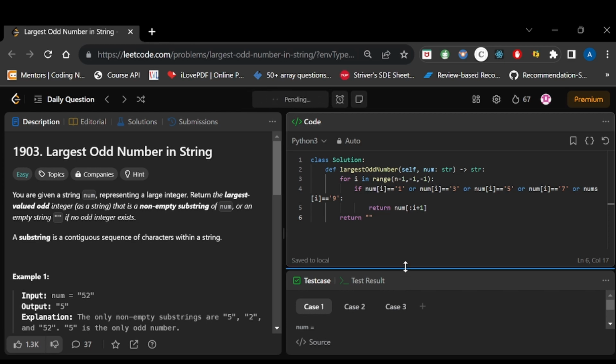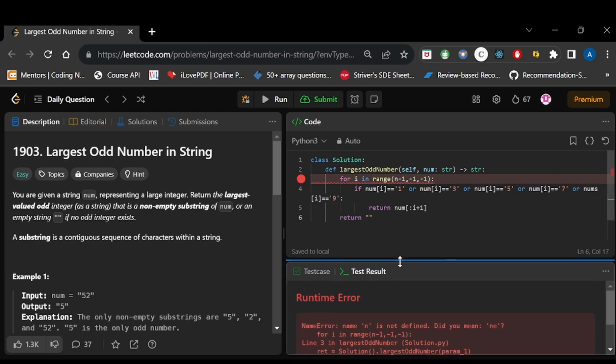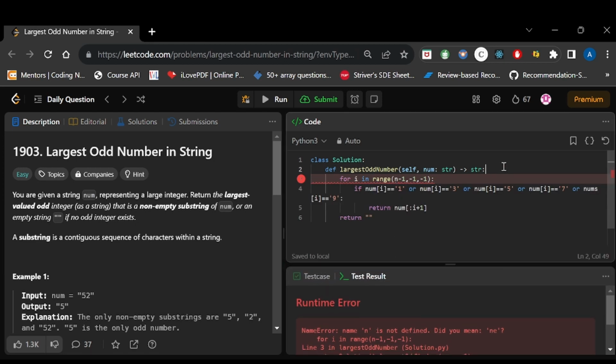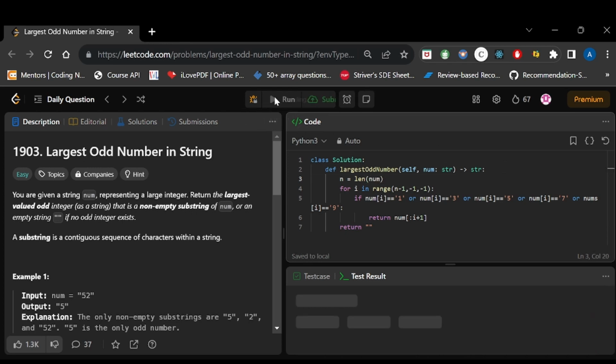Let's try to run it now. Okay, I didn't define the length of the string, so let's define the length of the string. Let's try to run it now.